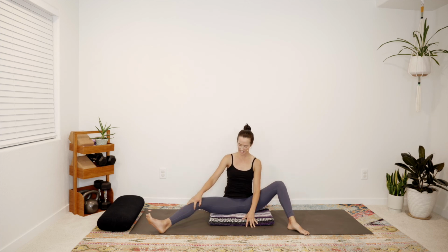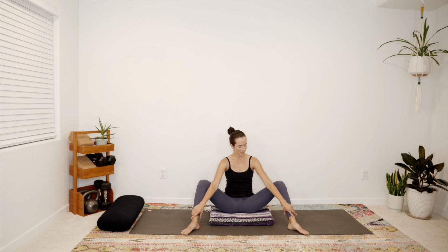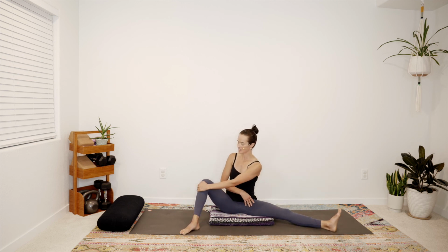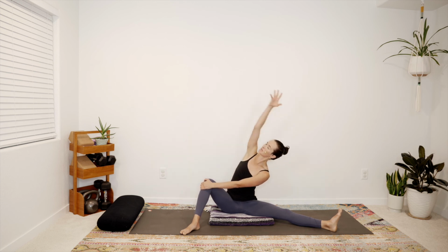We'll switch sides here. So bending the left knee once again, straightening the right leg long. Take your right hand over to the left leg, anywhere that feels good to you, and then stretch the left arm up and over.